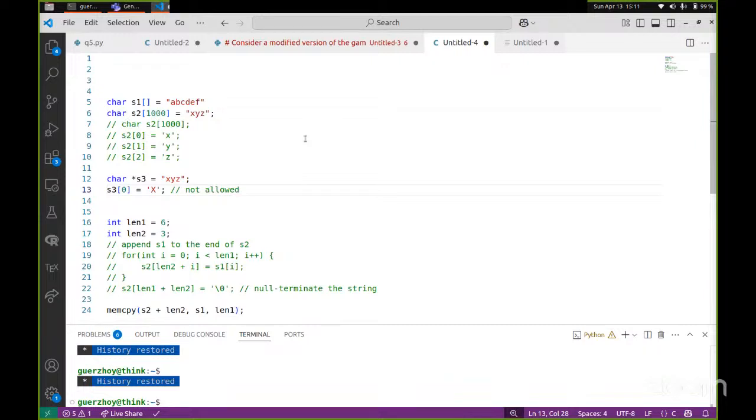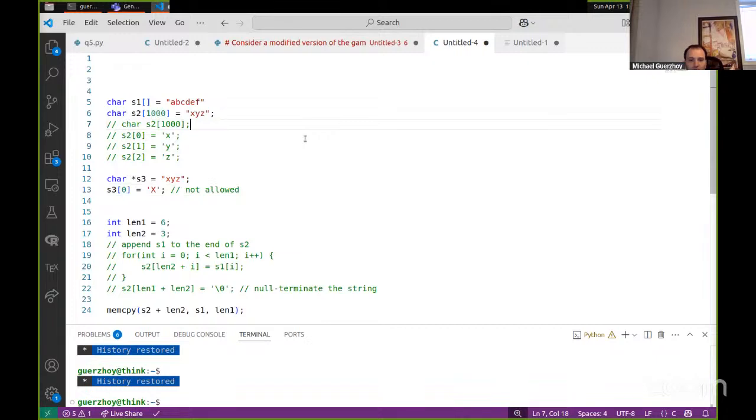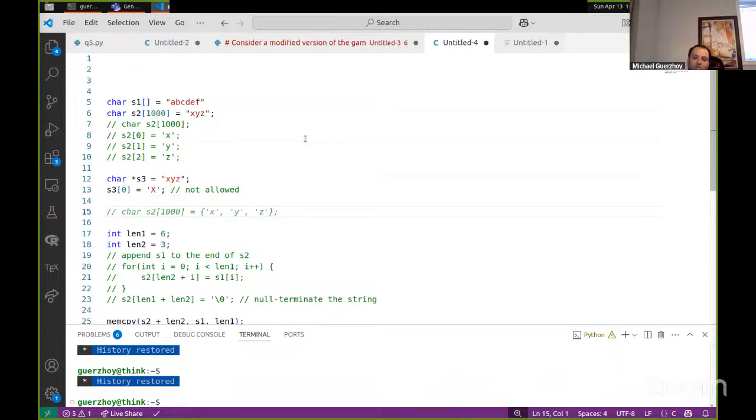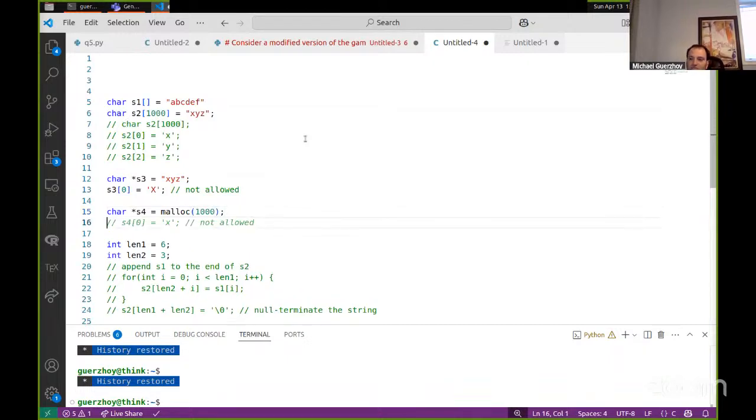So then when would you ever be able to change a string, other than if it's just in an array? A string is a sequence of characters with a null at the end, right? So it's about how it's created. If it's an array, you can change the array. If it's a malloc allocated block, you can also change it, right? So if it's like this, that's completely fine.